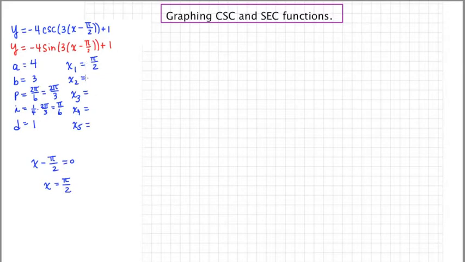To move from key point to key point, you're going to advance by the increment. The problem here is that we've got an uncommon denominator, a 2 and a 6. The common denominator would be a 6. So this is going to force me to rename this fraction to 3 pi over 6.